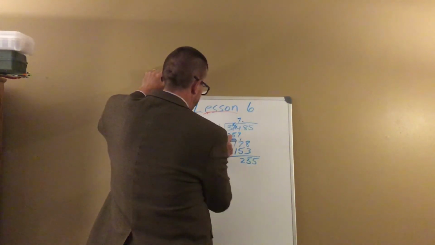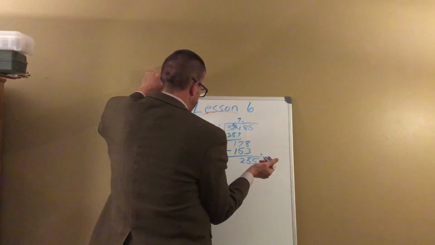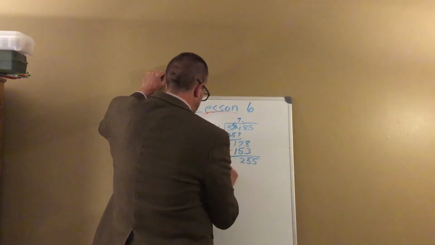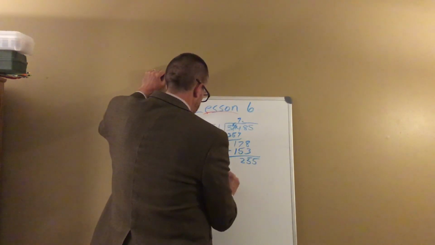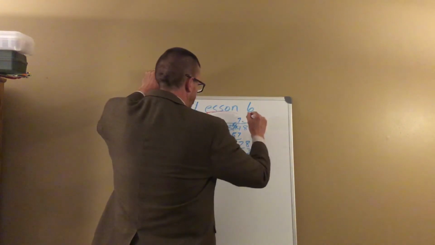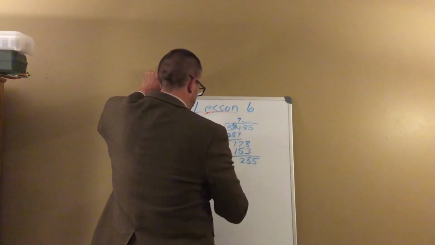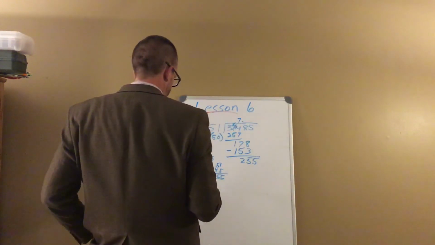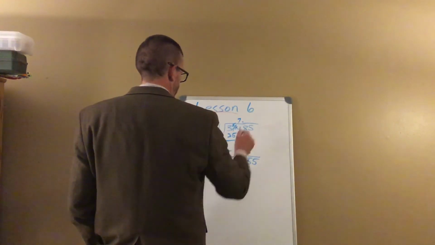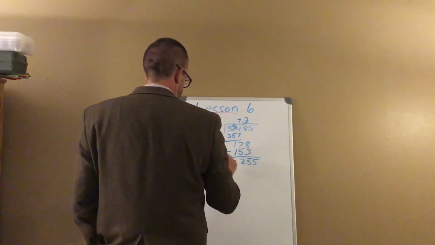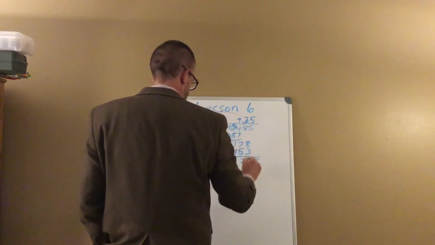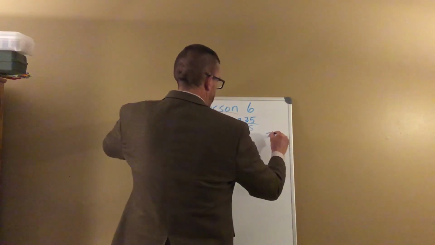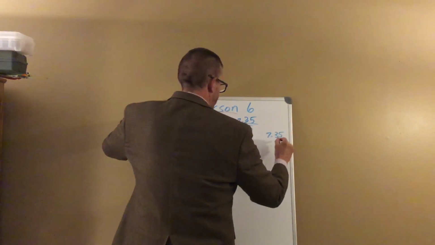255. So 5 goes into 25 5 times. So let's try 51 times 5. And I know what you're thinking. It is exactly correct. I did not put my partial quotient up there. 3, right? And then 5, 255. I'm going to check this because I want to practice good habits.